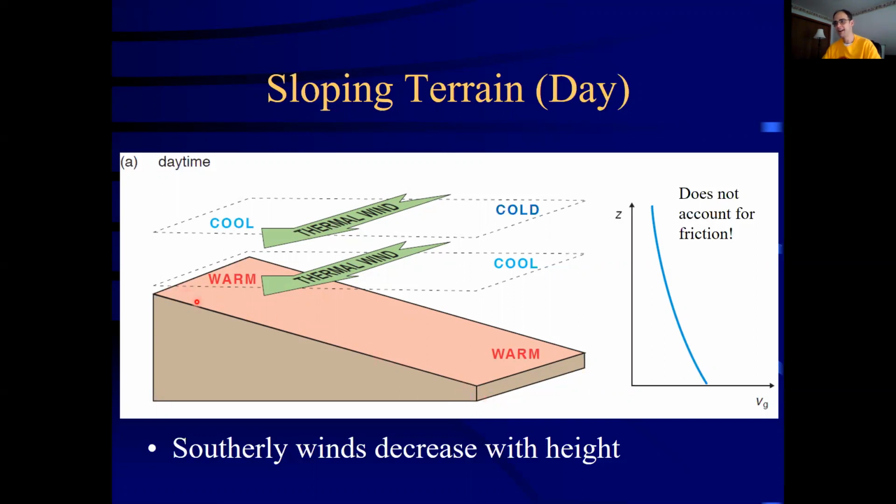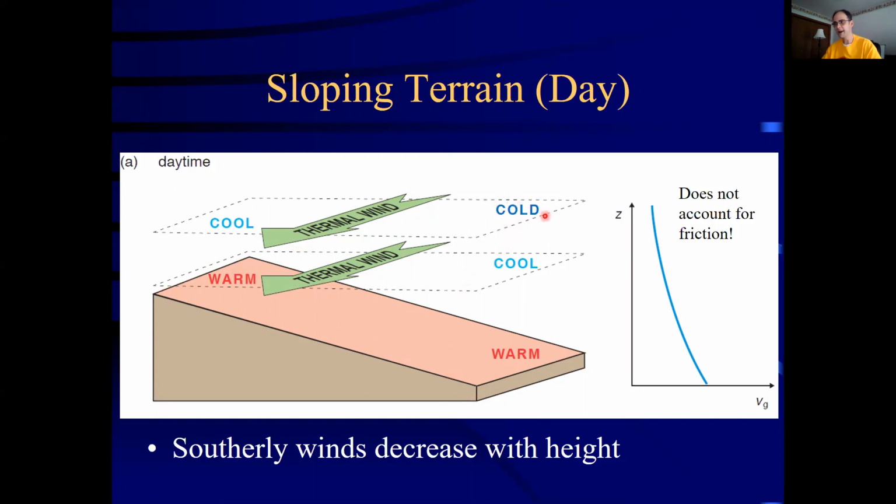Okay? So here, this wedge-shaped slab is the sloping terrain of the Great Plains from high terrain in the west to low terrain in the east. And we see that the thermal wind here is blowing with colder air on its left. Why is that? Well, we know that our warmest temperatures exist right above the ground during the afternoon. And then as we go up above the surface, as we get farther from that warm ground in a convective well-mixed boundary layer, the temperature decreases with height, and it does so approximately dry adiabatically.